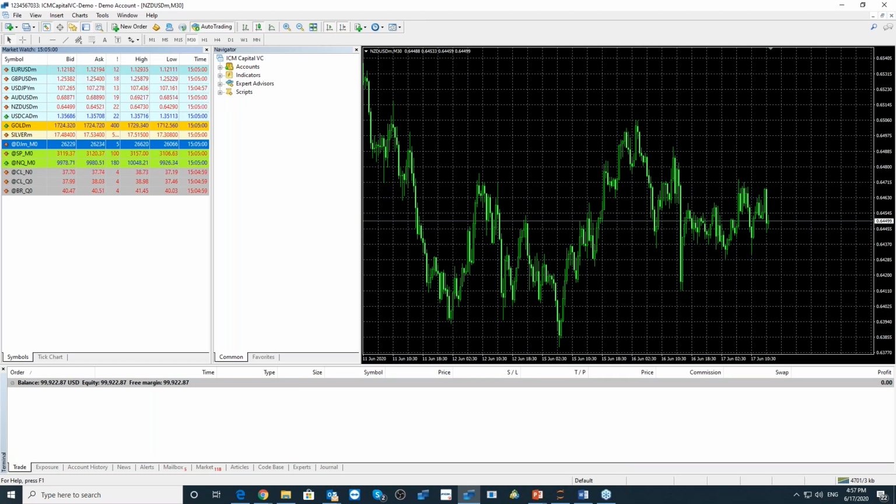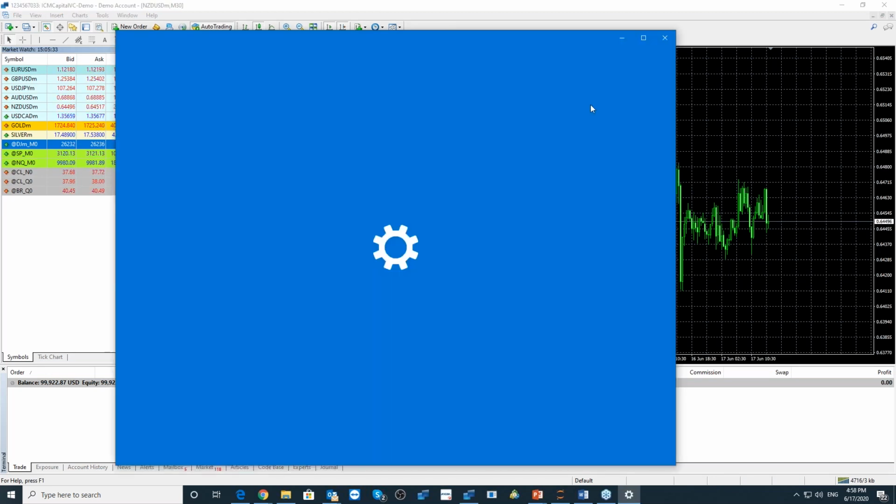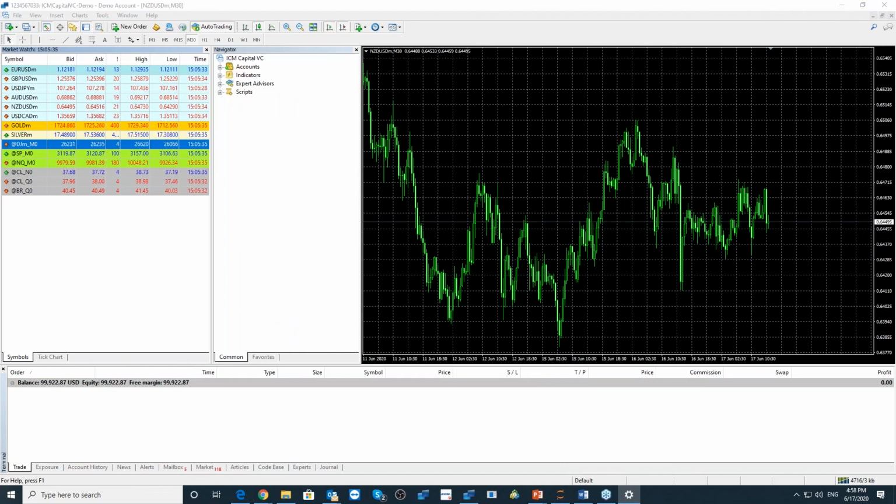So let's go directly to the MetaTrader platform, which will help you understand what exactly we are going to look into. We will start from the basics, how the MetaTrader platform is useful across its different versions. There are other components besides the desktop, such as the mobile app, available on both Android and iPhone iOS. Today we are using the desktop, and I will show it step by step, how we are going to use it.